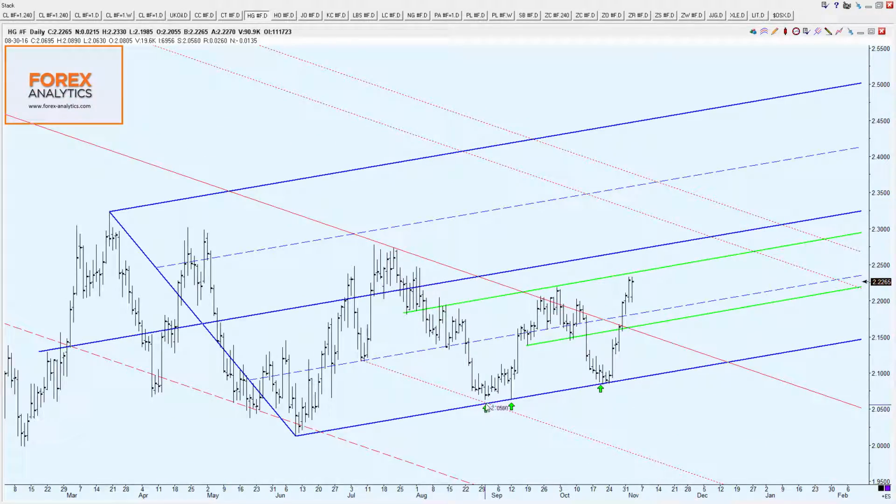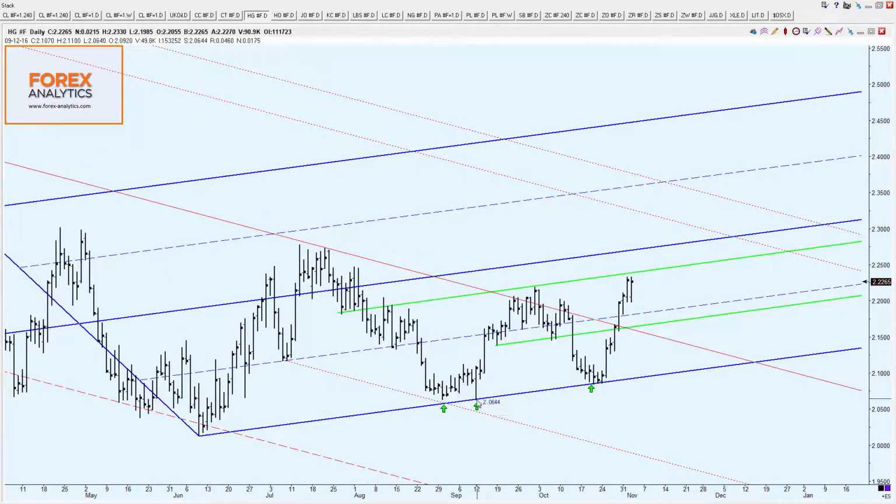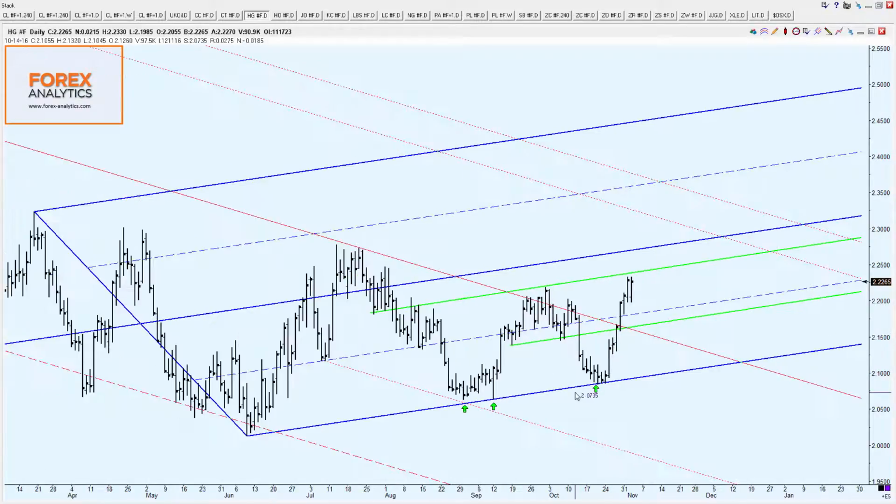Lo and behold, this worked really nicely. We got support there, we got a really good bounce, and again, look at the strong bar. Look at this kind of launching pad support. It's kind of like a rocket. You don't put a rocket on marshy ground. You put a rocket on a concrete pad. So this line is our concrete pad here, and we got a really good blast off from it. Follow through again, up we went.